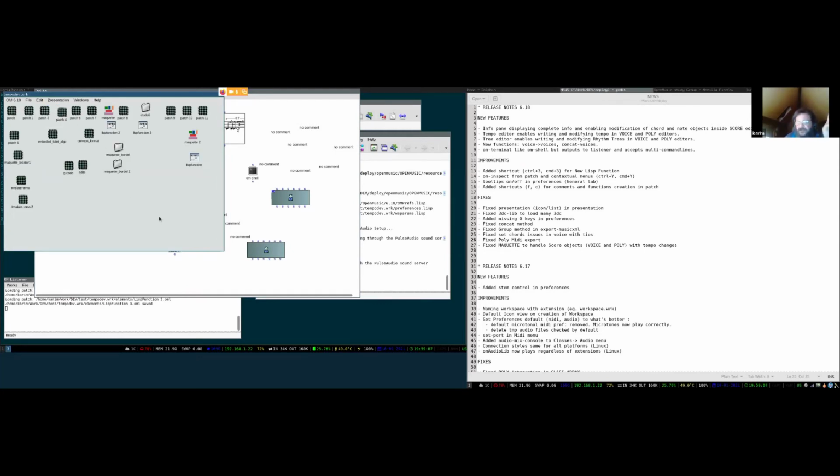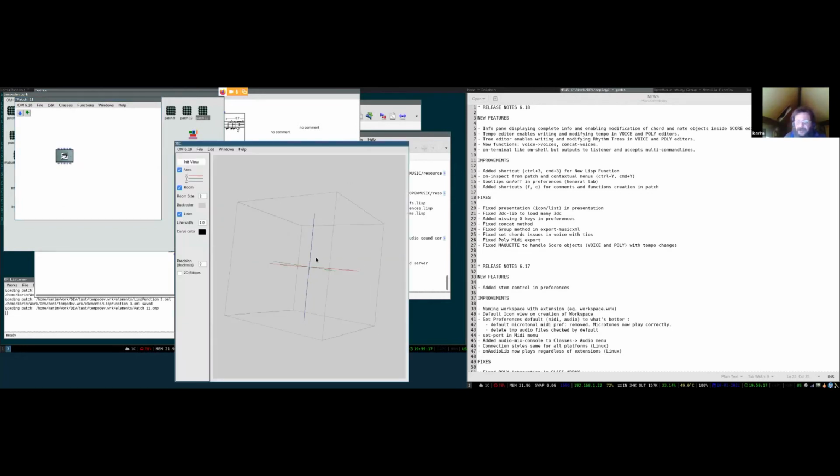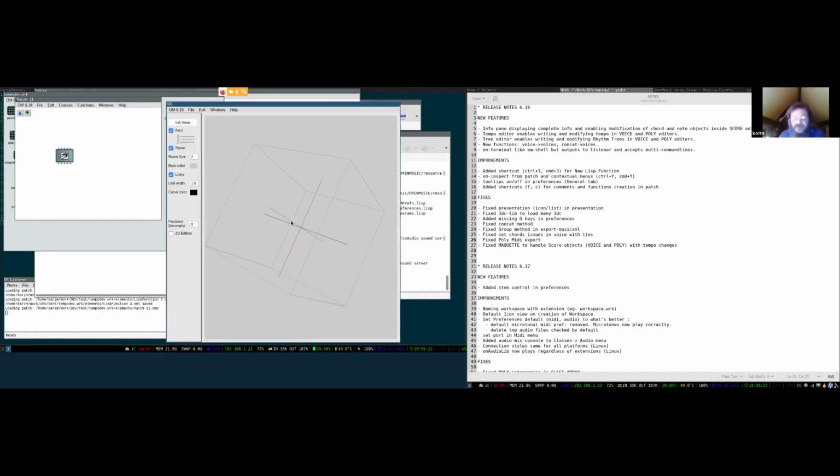I also fixed the 3DC library. 3DC is like a BPF but in 3 dimensions. And the 3DC lib accepts a list of 3DC. It didn't work. They had problems loading in the library. This is fixed.